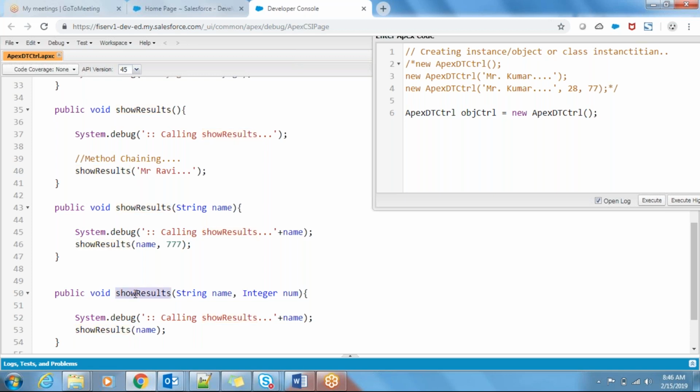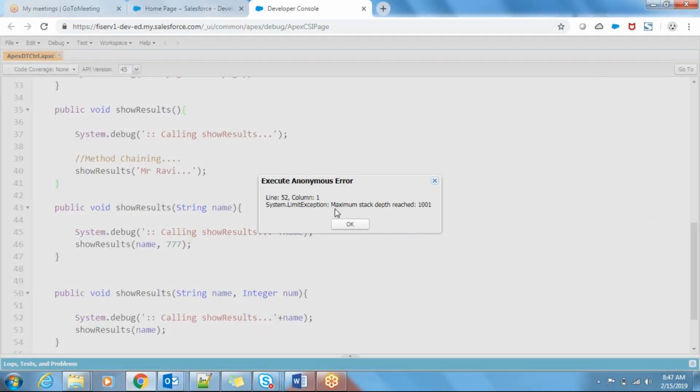Again it will get this method, so again it will call show results and print the output again and again. See, we got the maximum stack depth reached because it went into recursion, and it threw a system limit exception.